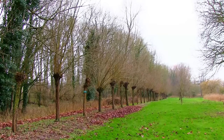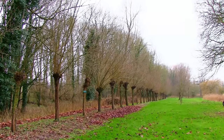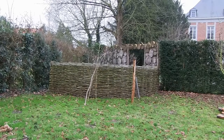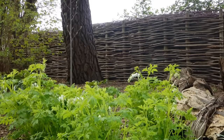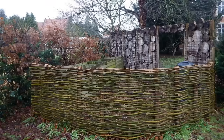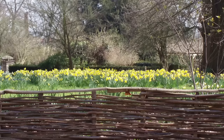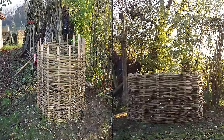Branches of willow, hazel, and other common garden plants can be used in the construction of a wattle fence. This video shows you how to make a beautiful and long-lasting fence. Like a hedge or a wall, a wattle fence can be used to delimit the garden or to divide it into different parts. Woven fences can also be used around borders to camouflage compost bins or to create a basket for storing leaves in autumn.